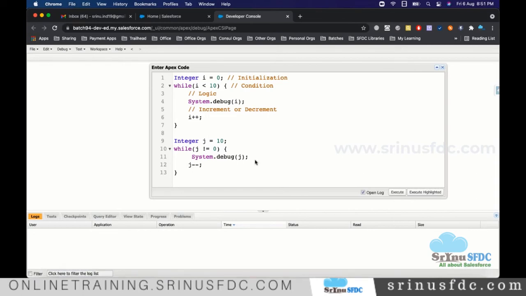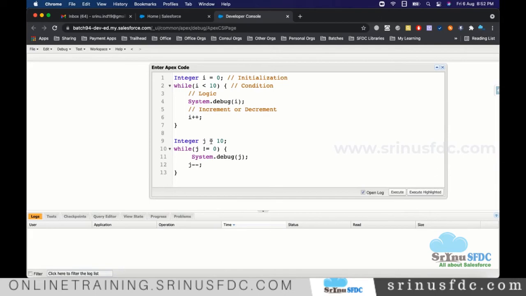Yeah. So the thing is, the condition should be satisfied. The reason why it is not executing is that I'm giving J equal to 0, then only it will enter inside. I suppose it should be given like this. So 10 not equal to 0, yes, it will enter inside and execute the decrement.